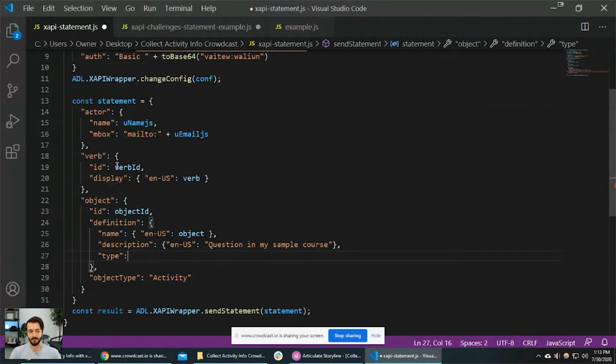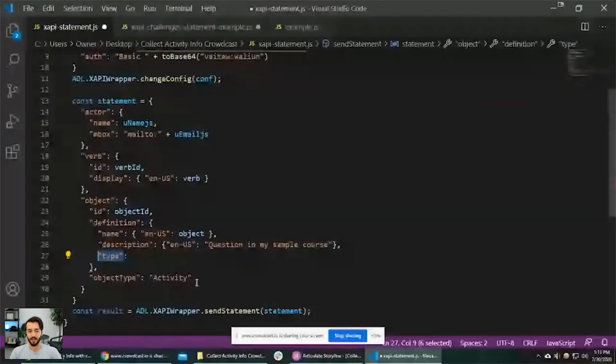The language gets confusing here. We're working inside of a JSON object. We have a JSON object labeled object. We're saying what type of object the object is. And then we're also saying what type of activity it is. So it took me a while of getting my head around this before I got a better understanding. And it is kind of weird where these items are placed. But again, this type property, we're only adding here when the object type is activity.